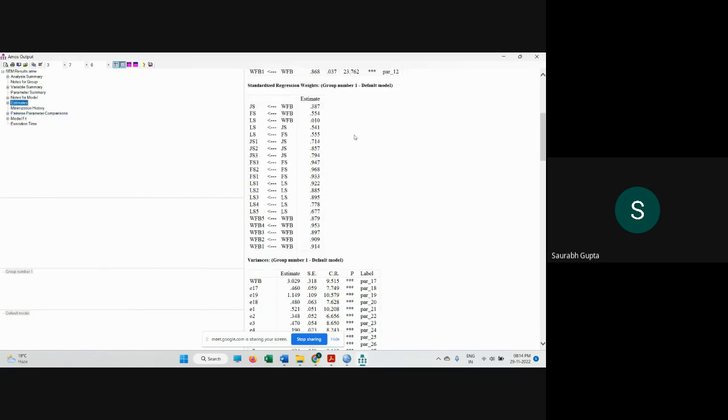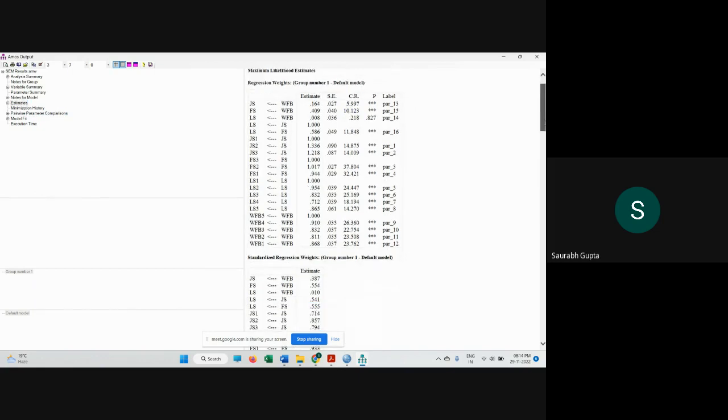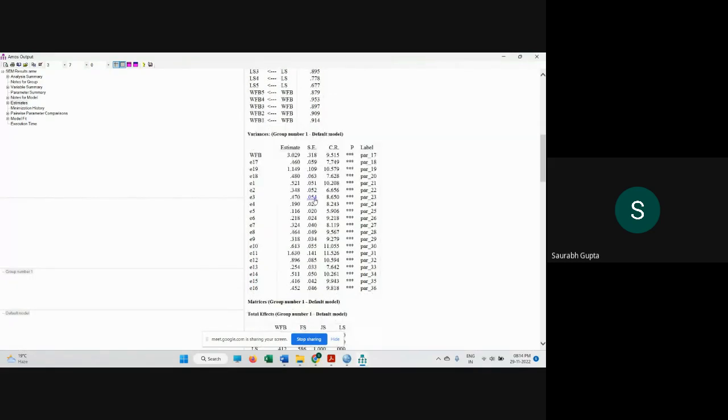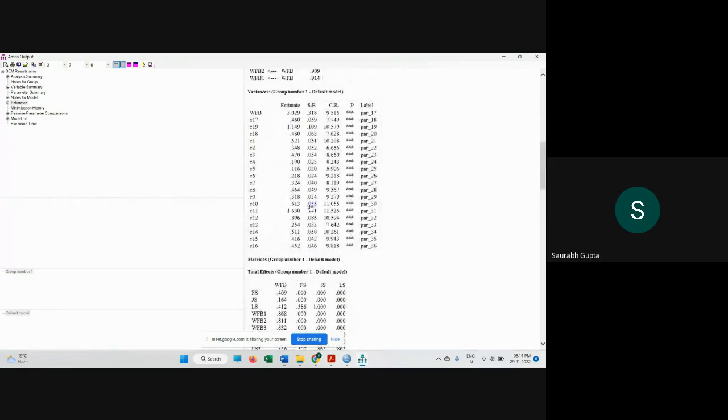Now go to the estimate where you can find the standard regression weight of particular items with the construct. Okay, and you will find the correlation value.